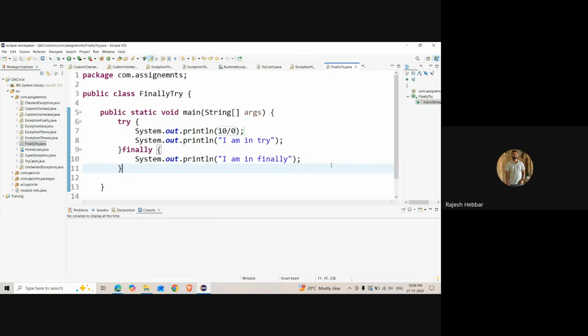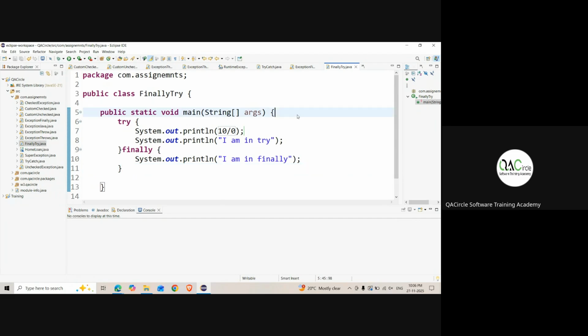So I think directly finally will be printed. Infinity will come when it is 10.0, when a float value is there. Correct. But whenever it is int by 0, it will throw an arithmetic exception. I think only finally prints.